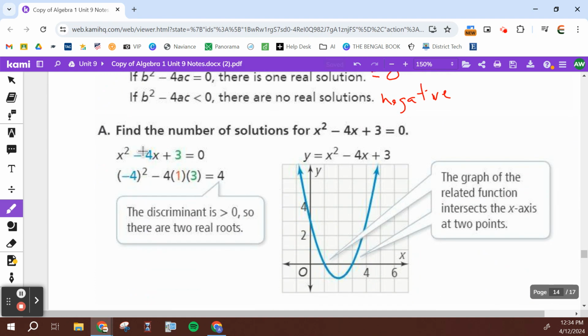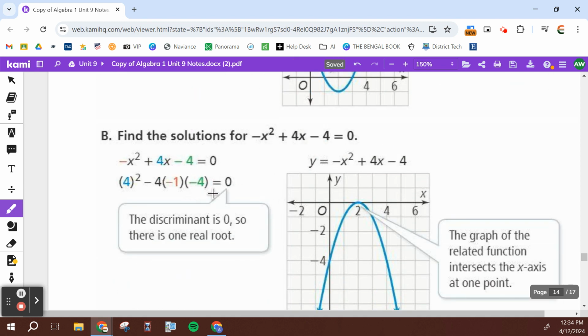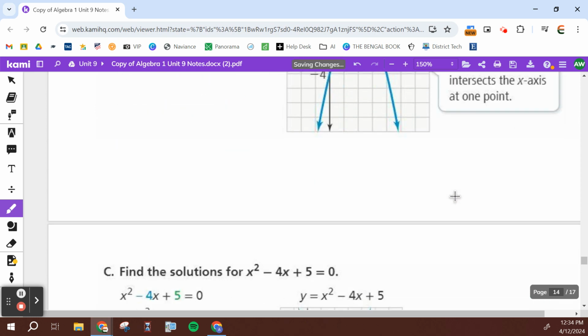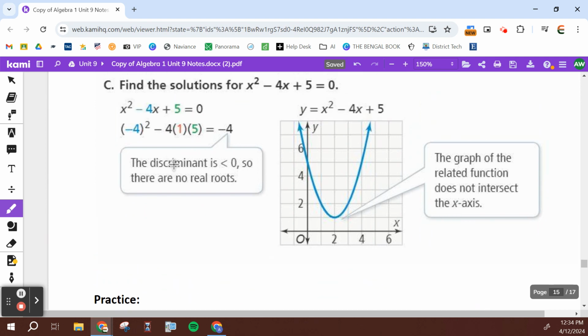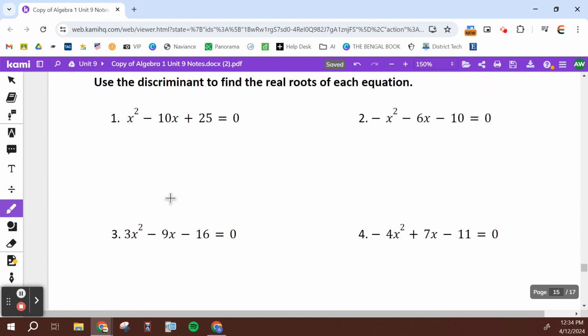So they show here, okay, if a is 1, b is negative 4, squared minus 4 times a is 1, c is 3. You get 4. What the roots are, we're not concerned with right now. So that's even extra that they're giving you. We would just say that there are two real roots. So this one, they show that it would be 0 for the discriminant, meaning that you have one real root. And here's one where they show it's negative, which means you have no real roots, meaning it doesn't cross that x-axis at all. So in our examples, we still want to make sure it's equal to 0. All of them are, but we're just checking.